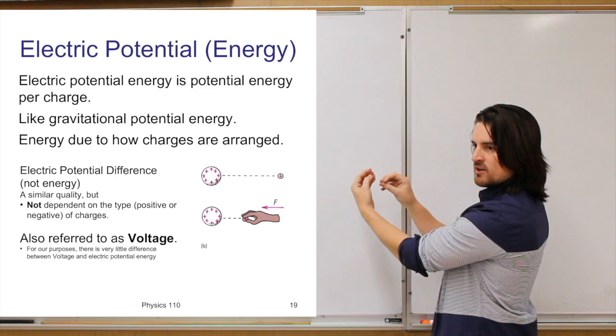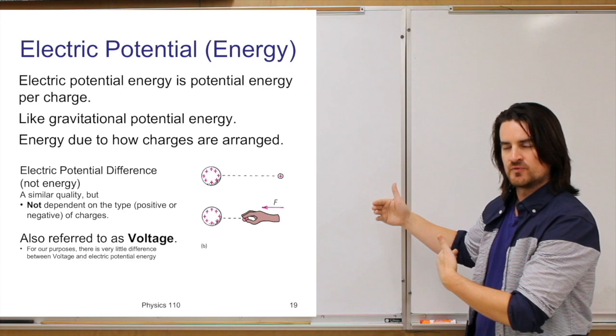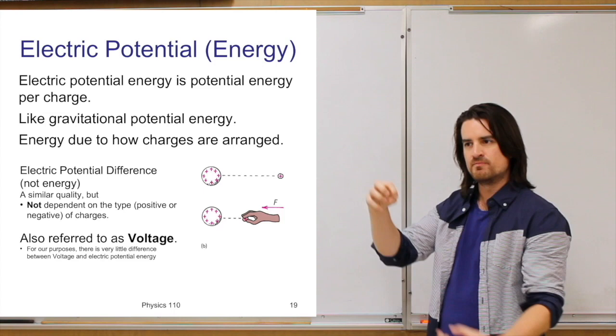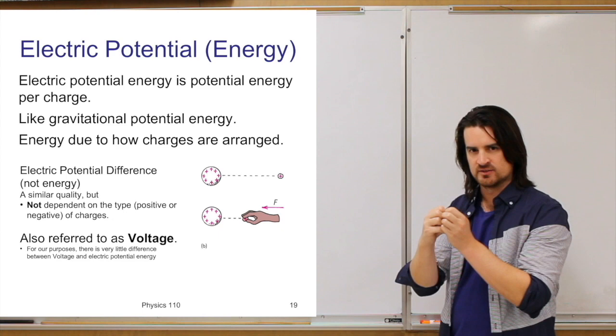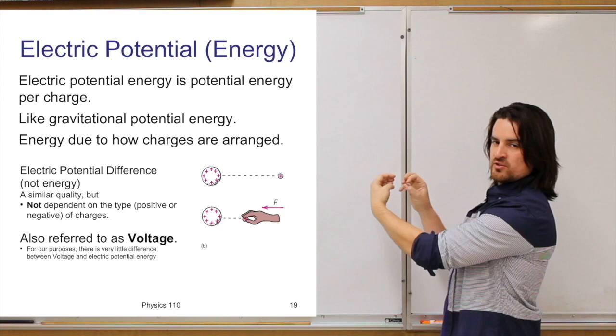So this is another example of why electrical potential energy is different than gravitational potential energy, or acts differently at times. If you put two masses closer together, you're always decreasing the gravitational potential energy when you pull them together. Versus here, I take two charged objects, and since they're the same type of charge, if I push them together, I actually end up getting a greater electrical potential energy when they're closer together.